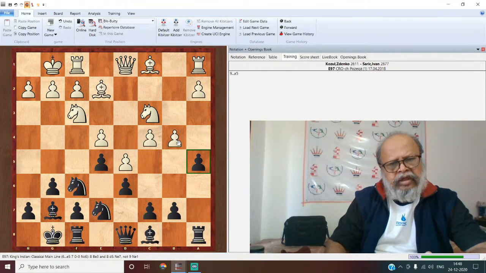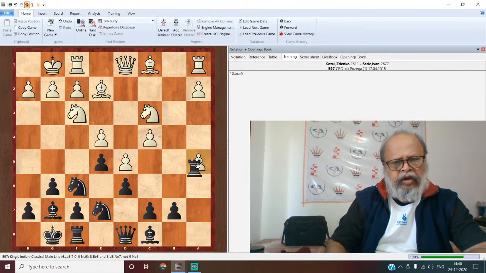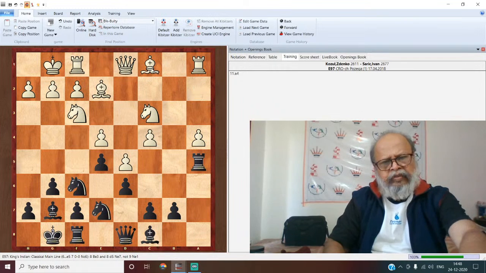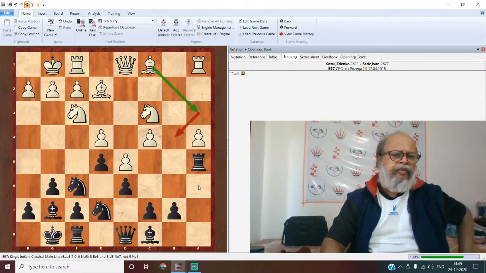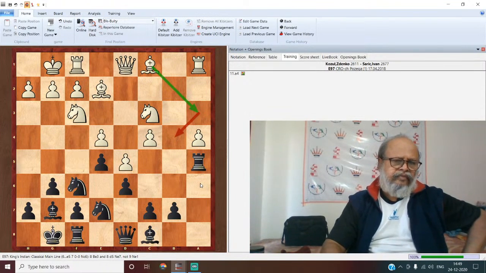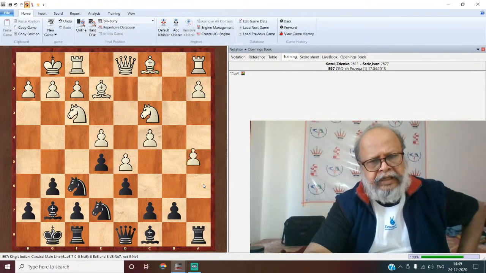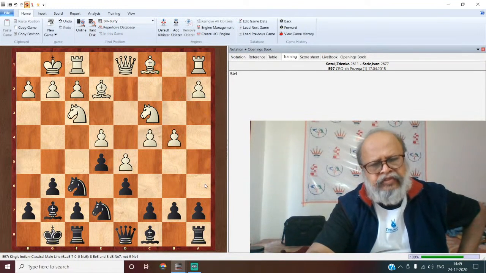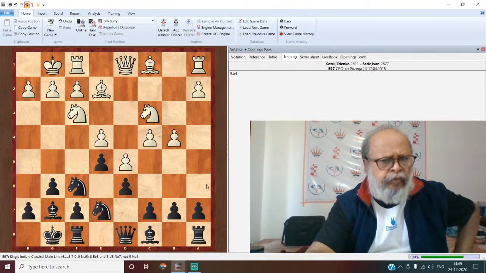Now suppose pawn takes pawn. Now in this case, rook takes pawn. Now the bishop will come. I mean pawn to a4, and the bishop comes into action. Bishop comes into action. Open up the position. I recommend here, this is a very sharp line a5, which is not bad in my opinion.